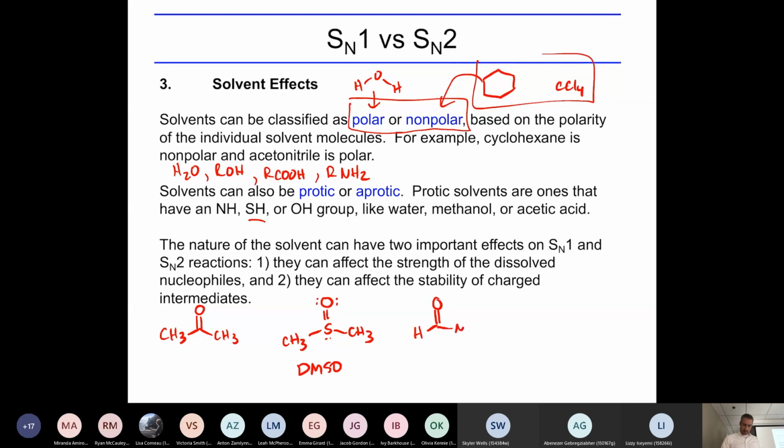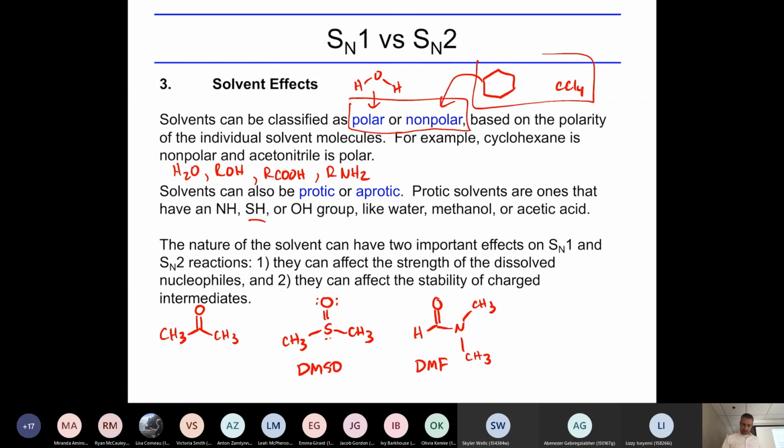We have a few other ones. These are sort of more exotic things. They're used all the time in organic chemistry, but you probably haven't heard of them before since you've never taken organic chemistry. This molecule is called DMF. This is called dimethyl formamide. So it's got a CH3, a CH3. What functional group is there in this molecule? Amide, right? Not an amine. It's got an amide. So dimethyl formamide. These are all solvents.